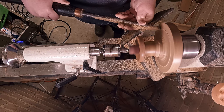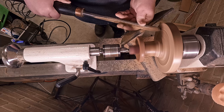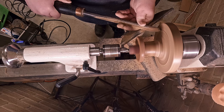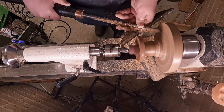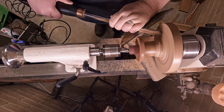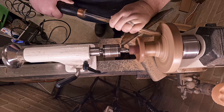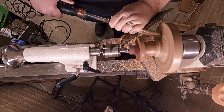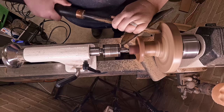Nothing wrong with backing out from a cut and coming back at it. It's better than trying to force your way through and ruining the piece. I realized I wasn't putting enough down pressure on the tool, so that's why I just readjusted there, and as you can tell, that cut is much cleaner.